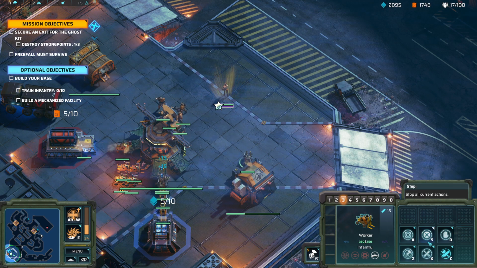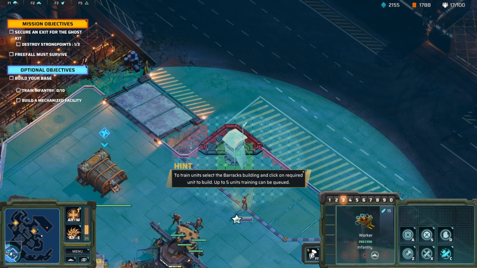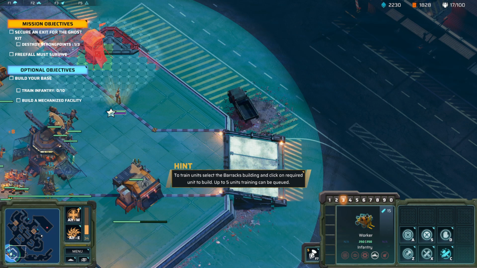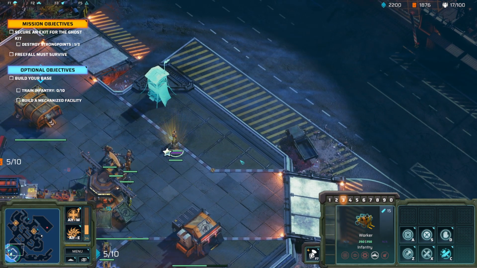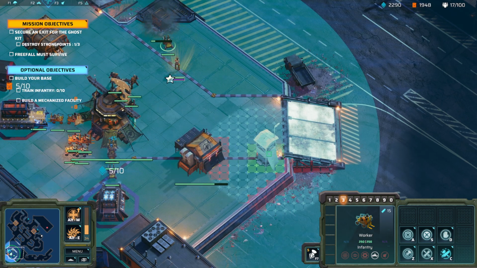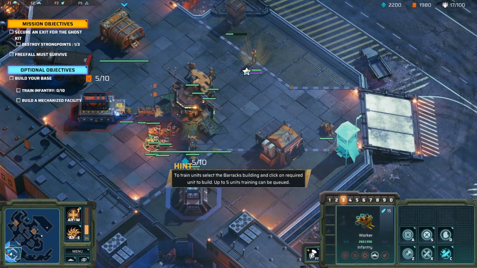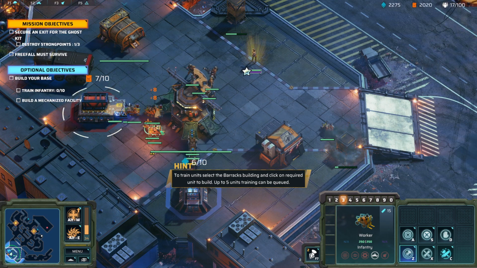Move and report. And let's go ahead and build a watchtower right here, because this will cover... I don't know, how much does this cover? I have no idea. But we'll do it like this. Covers both entrances to our base. Yeah, you do have to manually task these. That's unfortunate.